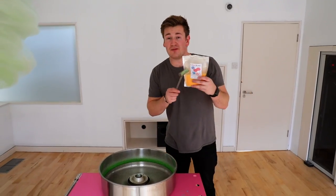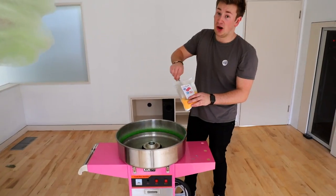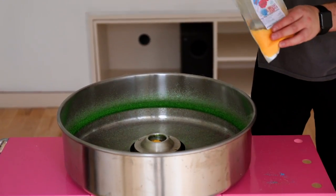We're now going to the final flavor, which is bubble gum. We're going to add a lot of it. I think you're only going to do one, but let's do like four or five. Why not?